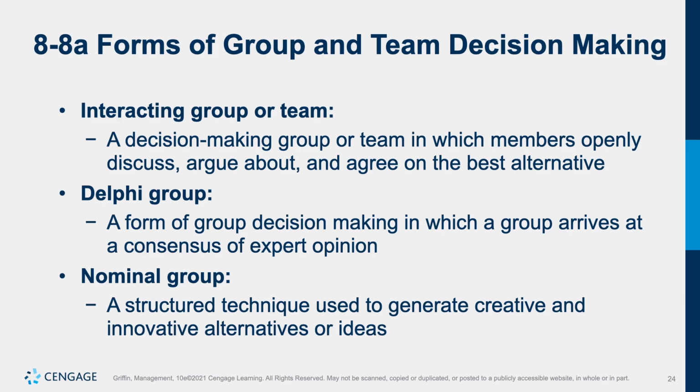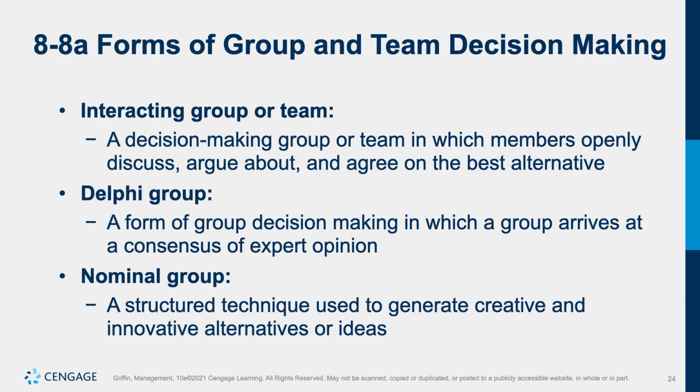So you also have what you call the Delphi group, right? It's a form of group decision making in which a group arrives at a consensus of expert opinion, right? So this Delphi procedure is basically based on a solicitation of input from a panel of experts who contribute their individual expertise towards the group outcomes, and their opinions are combined and averaged. The average of their opinions is fed back to the experts, and this process continues until a solution is reached. So that's the process for group decision making when it's the Delphi group decision making.